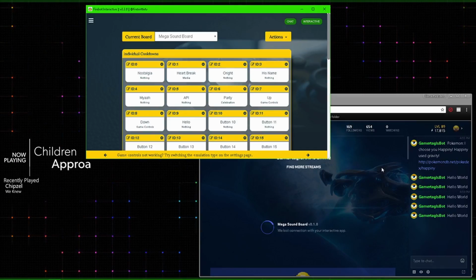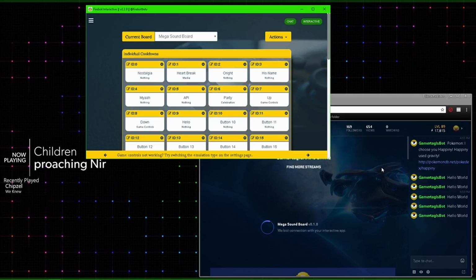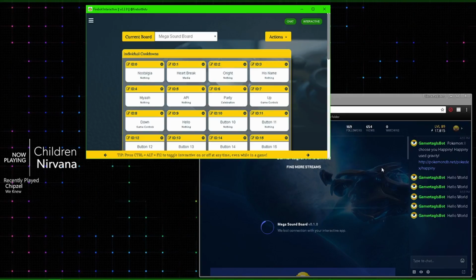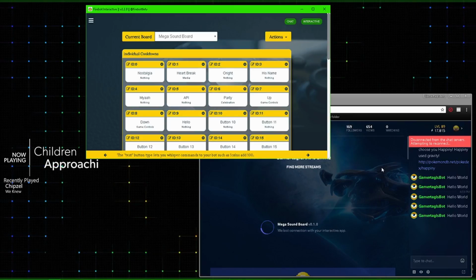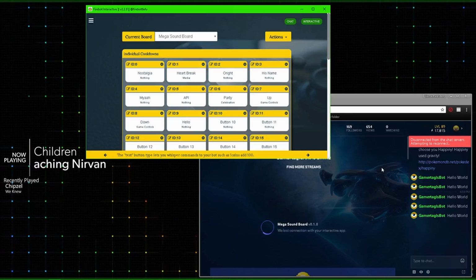Those are just a couple of the things, as well as different animations for the celebration effects that are supposedly coming to the bot itself, which I am super stoked for.